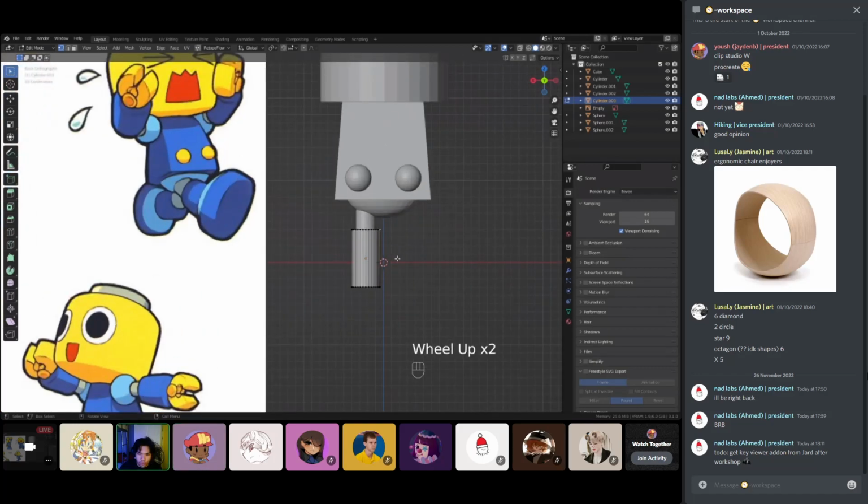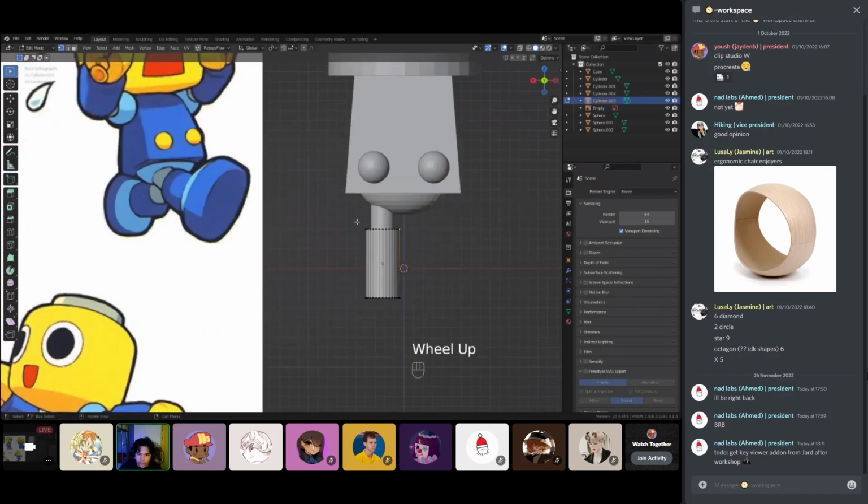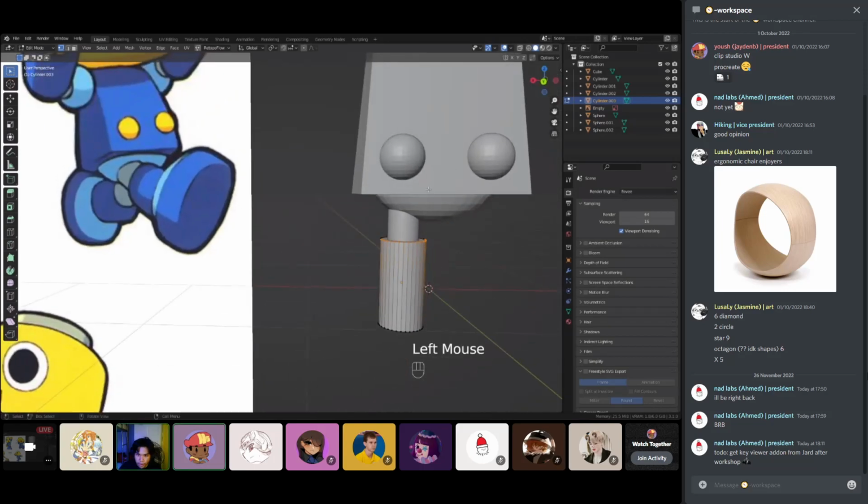And one way for us to do that is something like this, right? S to scale. You can press right mouse, by the way, to undo any edits. While you're scaling the vertices and you're not clicking the left mouse button yet, you can just right click to undo anything. Or if you have, just press Control Z.